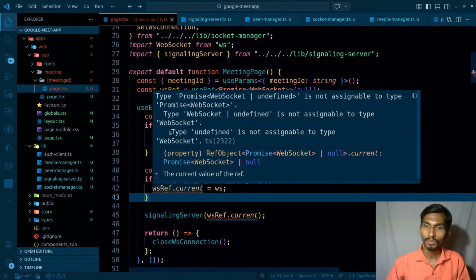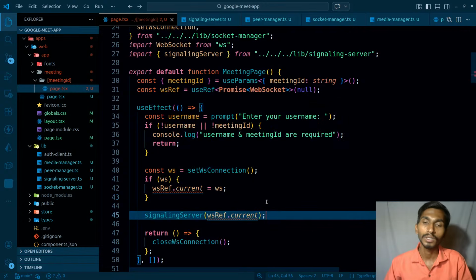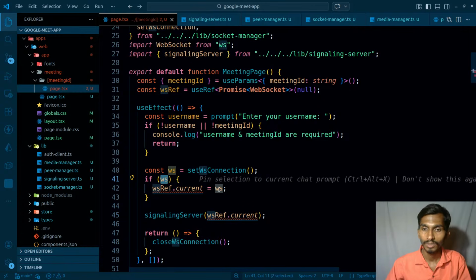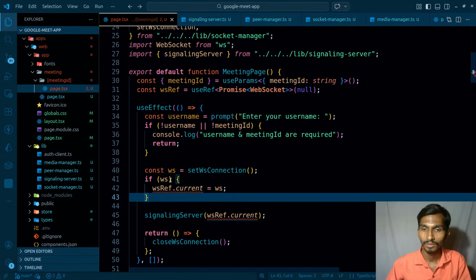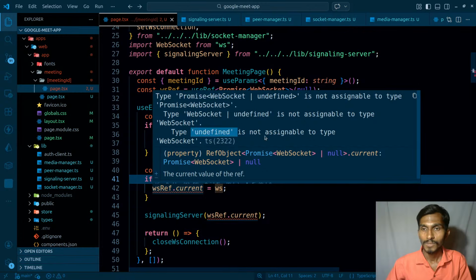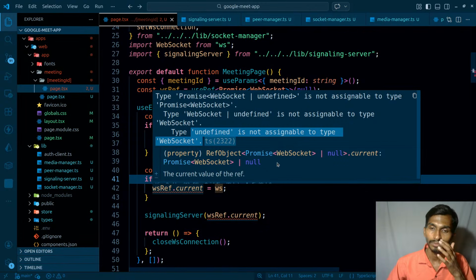So what is the problem with this? Undefined is not assignable to type WebSocket. The undefined value is not assignable. I'm simply checking if I have the WebSocket. So how can it be undefined? Undefined is not assignable to WebSocket.